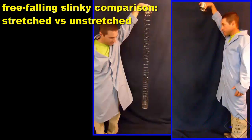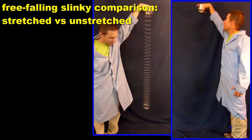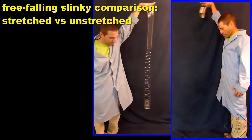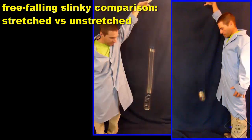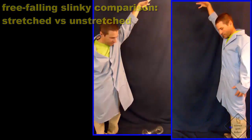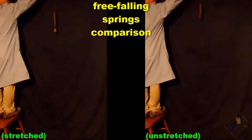The center of mass falls due to gravity until it reaches the bottom of the slinky, and then the entire slinky falls just as any uncompressed slinky falls. Should a dropped stretched and unstretched slinky both strike the ground at the same time? In the absence of air, they would. However, air resistance is a lot higher for the stretched slinky because it has a much larger surface area than an unstretched slinky while falling. The air resistance of stretched and unstretched springs is more similar, so when their slow motion videos are synchronized, we do not observe the effect of air resistance as much as we do with dropped stretched and unstretched slinkies.